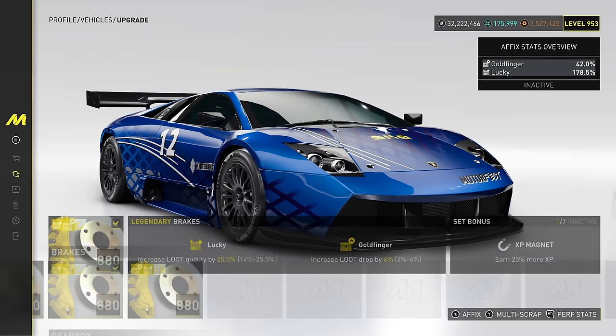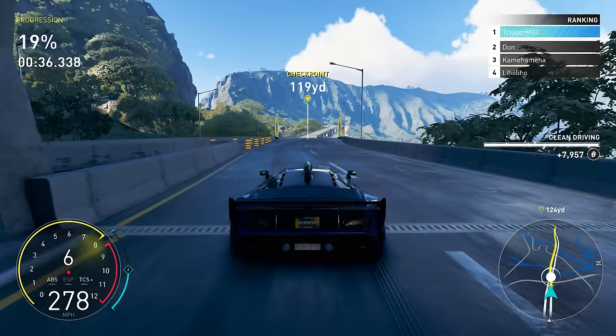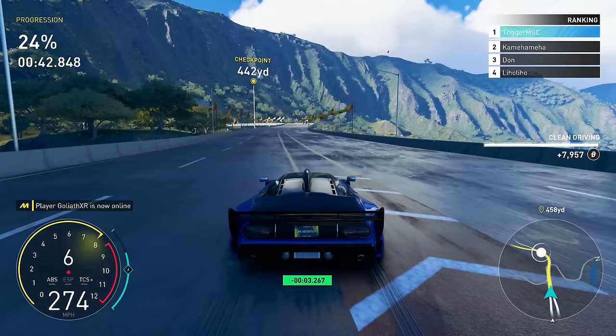Now that you've got that, you're ready to start the grind for specific sets. Now keep in mind that the set bonus itself cannot be changed. So that's the perk that defines the part. There are 6 different set bonuses and 7 parts for each one of those. So there's a total of 42 unique parts that you can get for each class of car or boat, plane, yada yada.